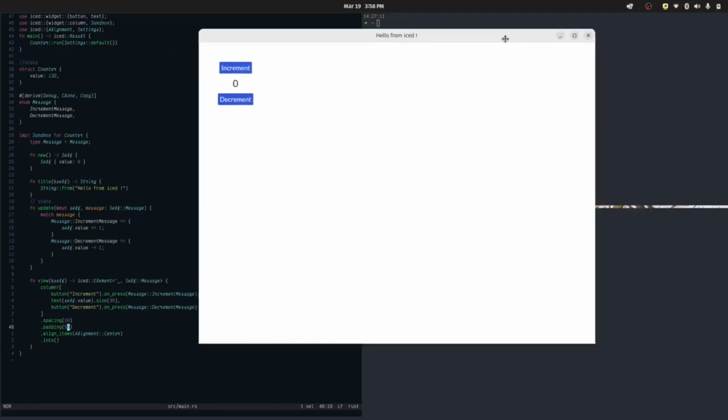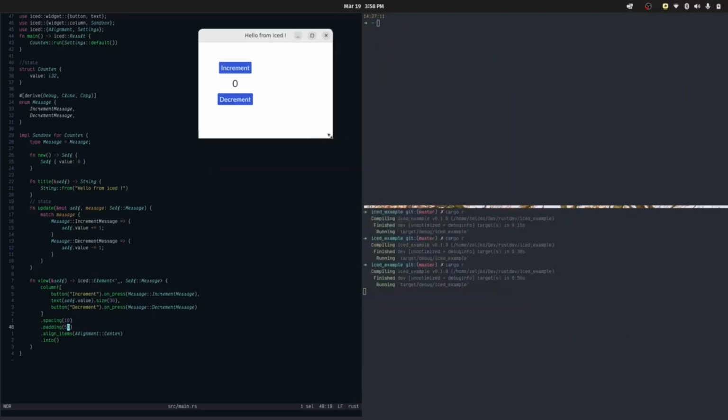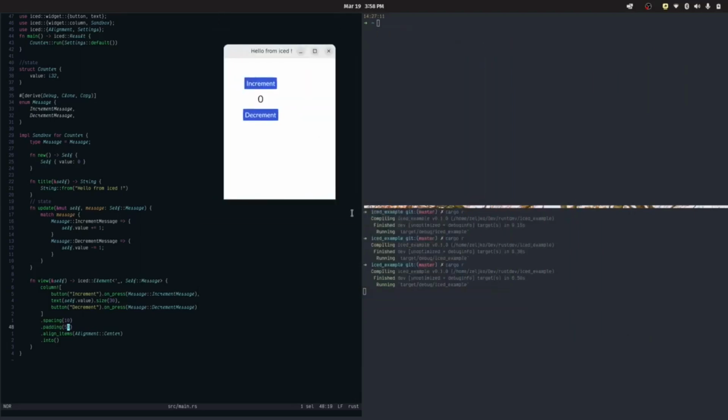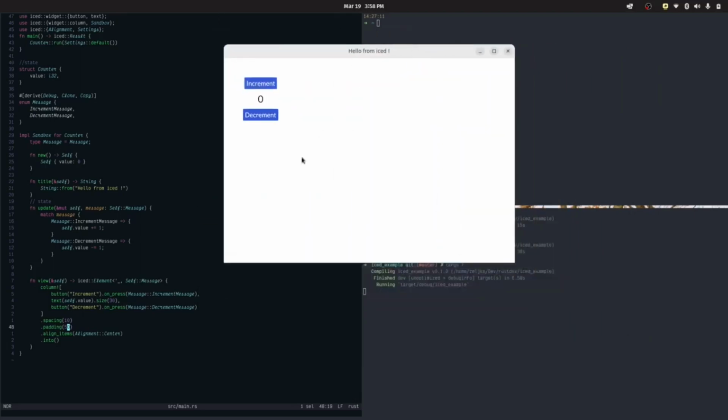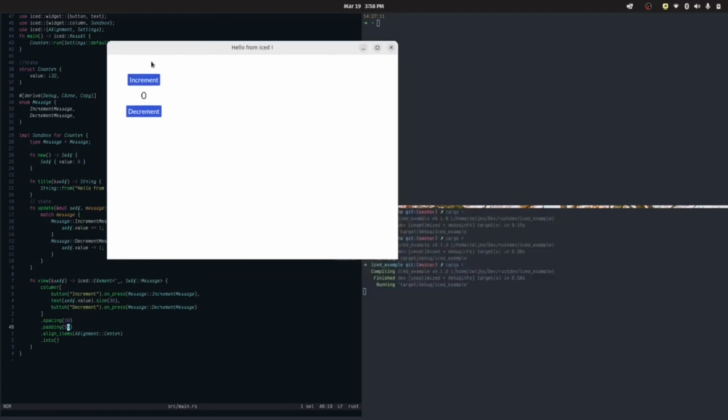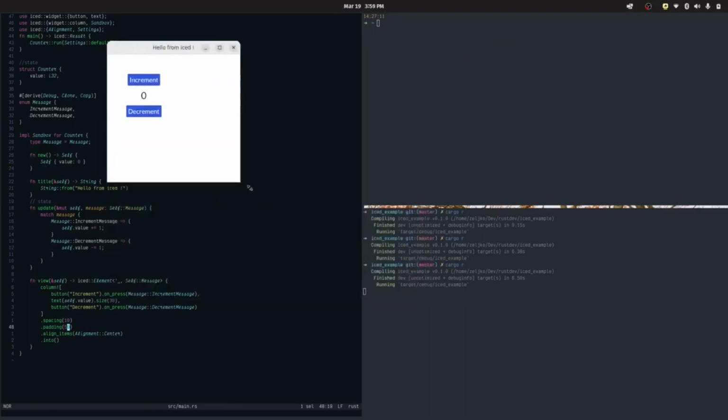So this would be it for this tutorial, and in next tutorials, I will probably try to explain more about layout, because having buttons here in the middle of nowhere, so to say, is not the best.